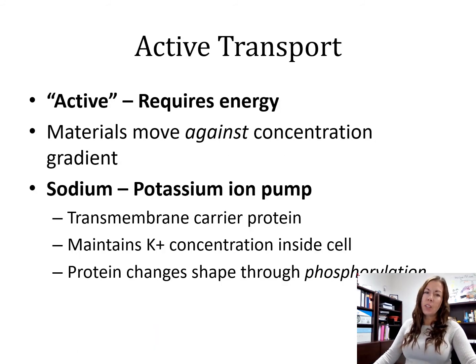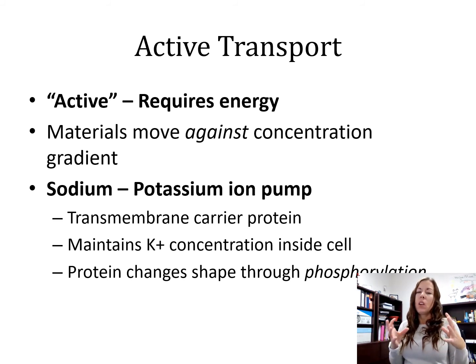So another kind of transport is active transport. Active transport requires an energy input. And so what happens is materials are moved against their concentration gradient. So you're moving from areas of low concentration to high concentration. And when that happens, energy is required. The best example that I can think of for active transport is a sodium-potassium pump.